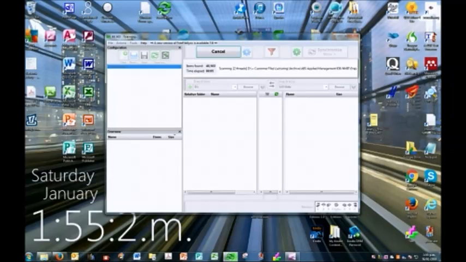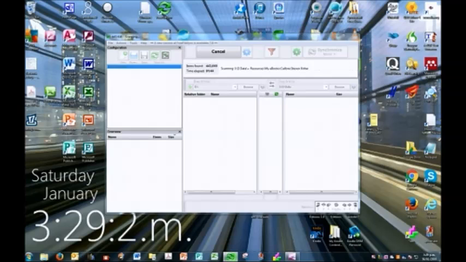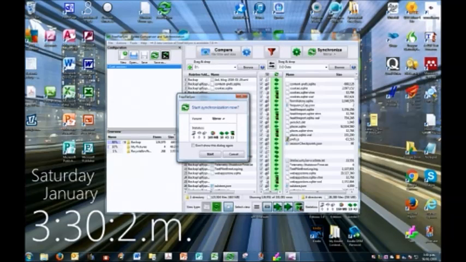What's happening at the moment is that the piece of software is comparing all the files in my D drive to all the files on my backup hard drive. FreeFileSync is currently indexing all the changes that have taken place since the last time I backed up. FreeFileSync will take a little bit of time to index and look for differences between your computer's hard drive and your removable hard drive. And it will only back up those files which have changed. Okay, so you can see that FreeFileSync has finished the comparison and is now ready to start synchronizing.